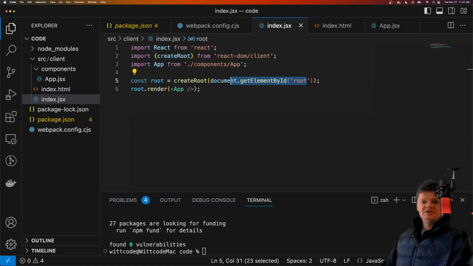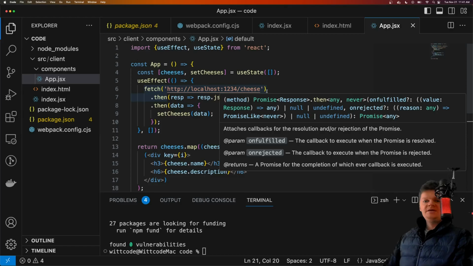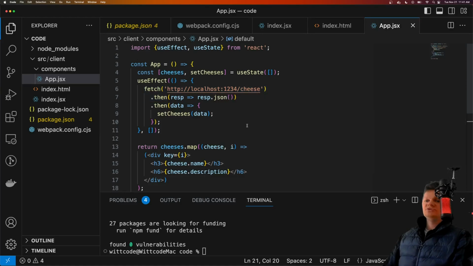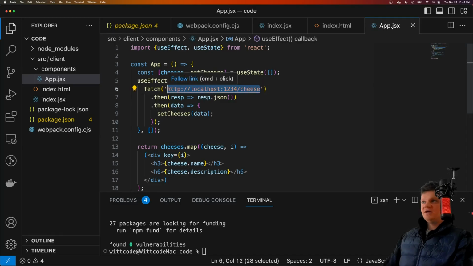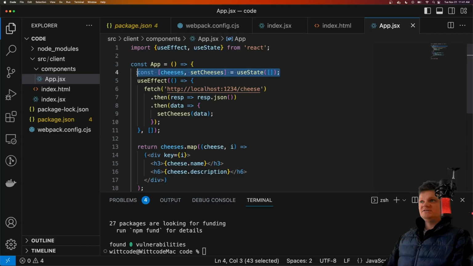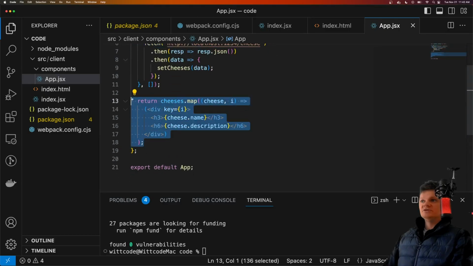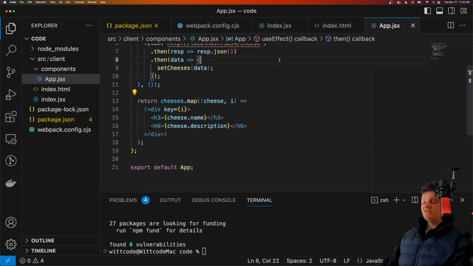And now let's fill in our app component. So right here. Our app component makes an API call to our Express server to retrieve a list of cheeses. Note, we're going to actually create this API on the Express server, and this is also the Express server that serves up this React application. What we do is we have some state of cheeses, then we have a useEffect, and we set the cheese data to be what our Express server returns. And then we return that information. But that's all we need for our React app.